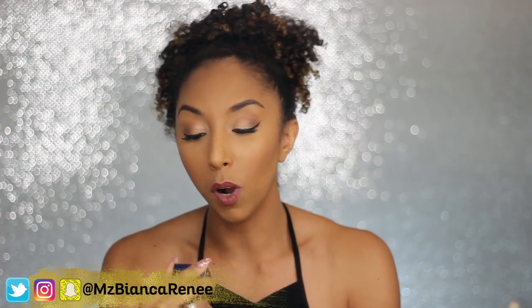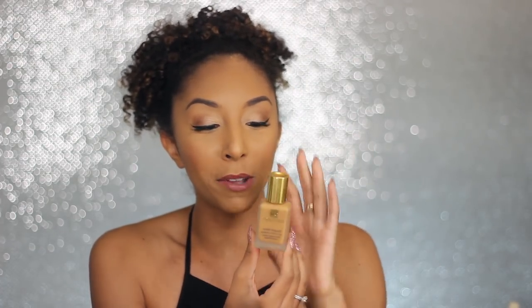I really hope it's amazing. The Double Wear comes in this blue little box. I am the color FW1 Bronze, and there are actually 38 colors to choose from. I love the amount of shade range that this foundation has, and it does have a lot of different colors for darker skin tones as well — so kudos to you, Estee Lauder. It comes in this beautiful chic bottle. I love the gold top; it looks very elegant and regal, but it does have a sheer matte finish over it so you can't see the true color just from looking at it. You are going to have to open it and do a little blot test. Since this is a high-end foundation, you can go in and get color matched at Sephora, Macy's, Bloomingdale's, Nordstrom's, or Neiman Marcus. It does have a twist cap — I would have preferred a pump — but as long as it works, I'll be fine.